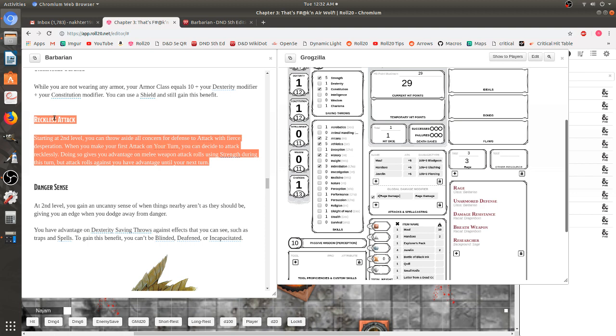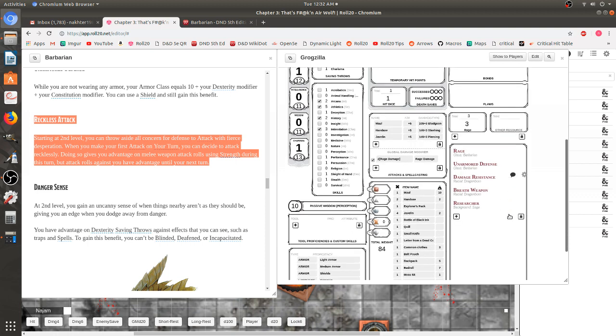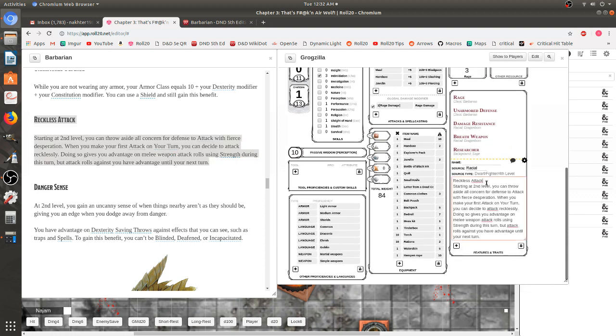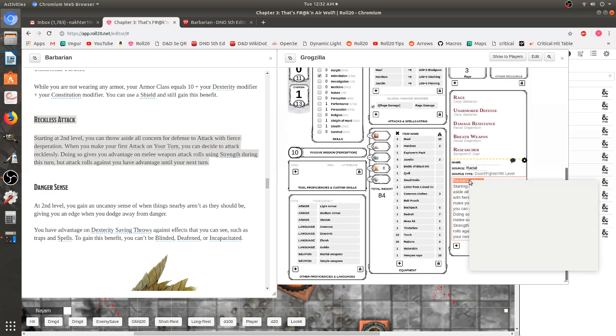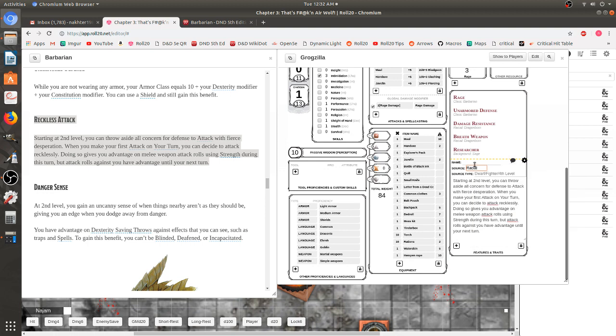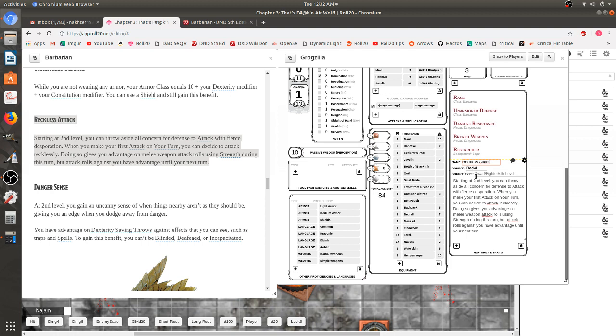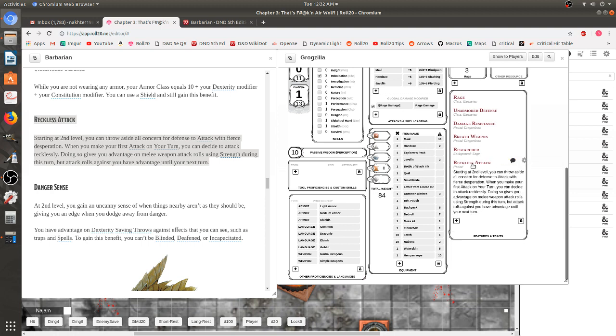And one problem you get sometimes from copy and pasting within Roll20 is a weird formatting issue, which I think you're going to see right here. If we copy paste it into here, yeah, as you can see, it sort of is kind of jerky and stops in weird places. So we'll do it from 2 different places and see what looks better. I'm going to cut this reckless attack and put it into the title up here. And you can change the source and source type, but it's really not all that important. So as you can see, it doesn't look too bad for this. So we're going to leave it in as reckless attack.